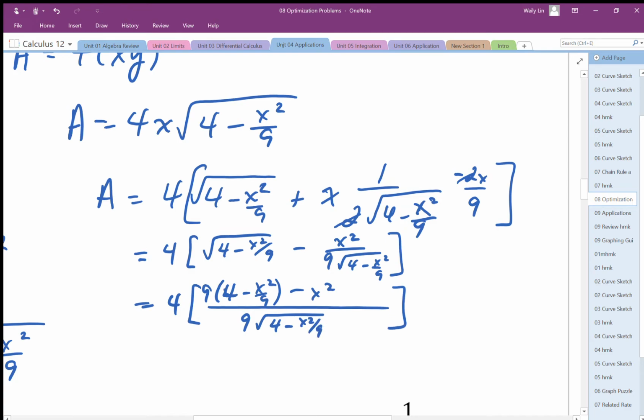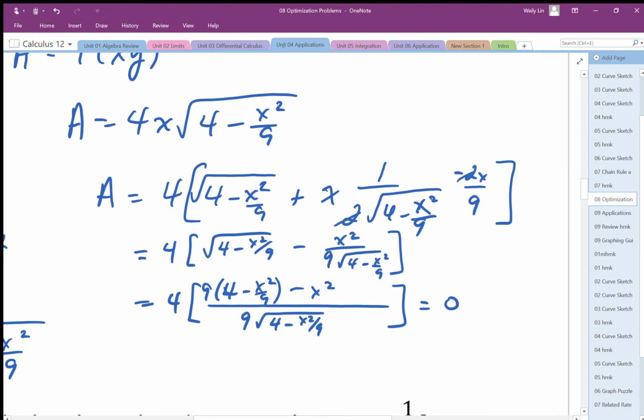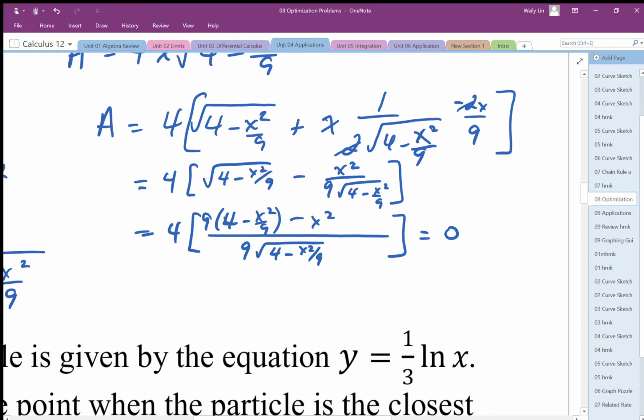Okay, now I can just solve this. We can simplify that. We're going to get rid of that 9 there. I want to find out where we have a max. I want to know where that equation is equal to 0. I just have to worry about the numerator, and I don't need to worry about that 4, but I'm going to multiply that through. So I get 36 minus 9x squared minus x squared equals 0. So this ends up being, just make sure I got my signs all right, that looks okay. So I'm going to get x squared is equal to 3.6.